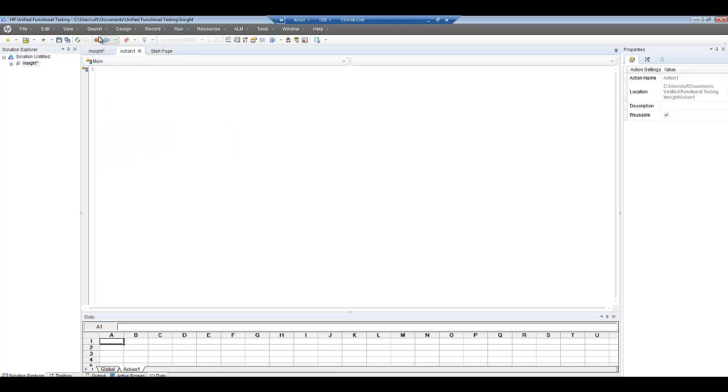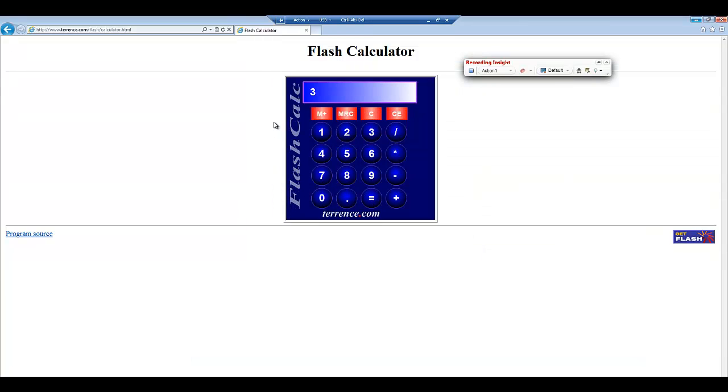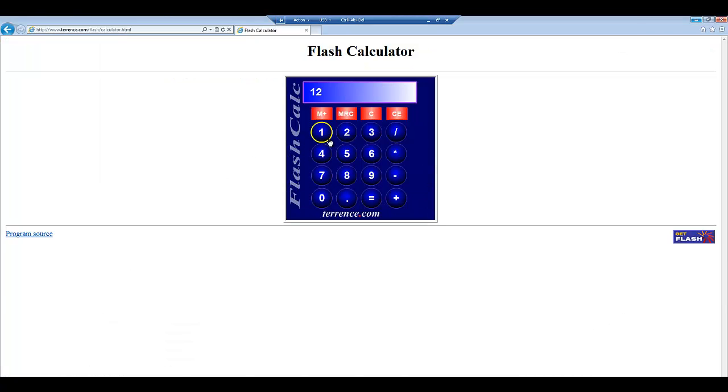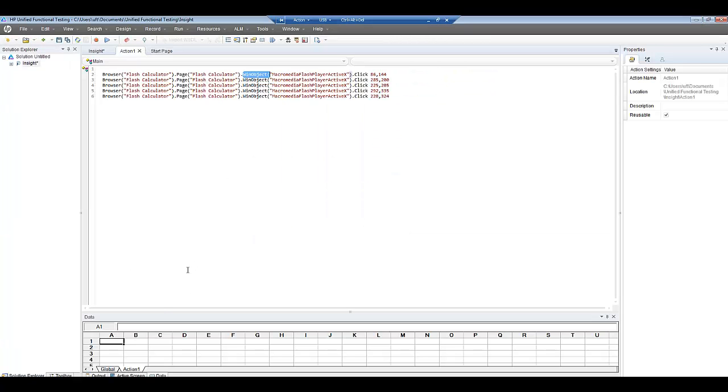Let me show you one more thing. Let me start recording on that application in normal mode. I am performing some operations on it, and everything is getting recorded in my UFT. I'm stopping that. So this is the recording which I have got. Everything was recorded up to browser.page and the hierarchy was fine, but when Win object came, this means that UFT is not able to identify the controls. It never identified the controls, whether I clicked 1 or 2. So it was not able to uniquely identify the controls.